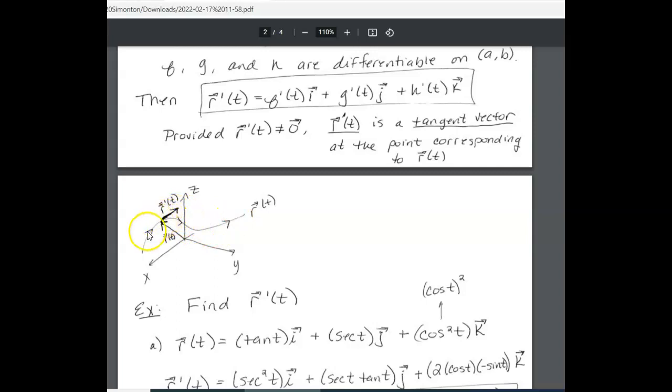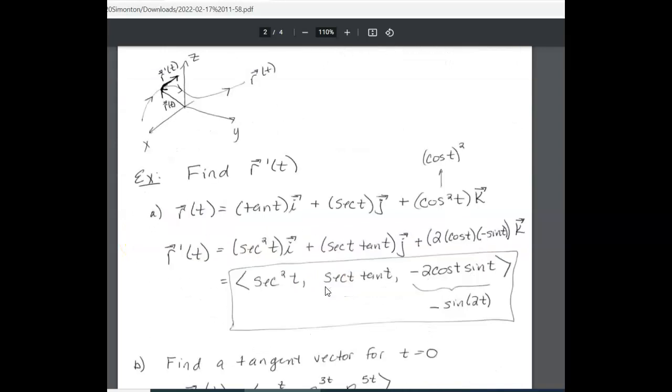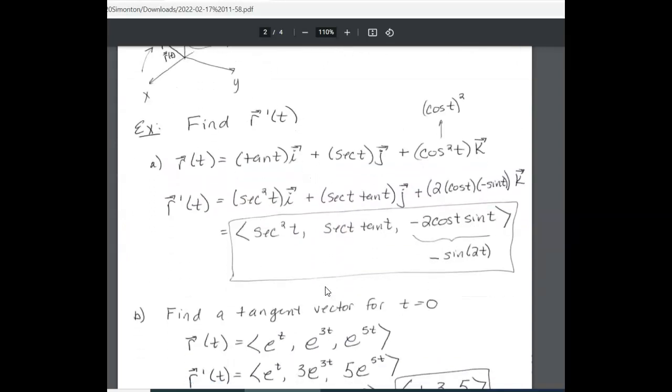So instead of a tangent line, like you've seen in Calc 1, that would go both ways, the tangent vector points toward positive orientation, but is still tangent to your curve. If the arrows on this curve pointed the other direction, this vector here would be tangent, but it would point backwards this way. Okay? So we're just going to go through some basic examples of finding what the derivative functions are. So find r prime.